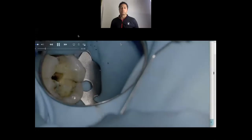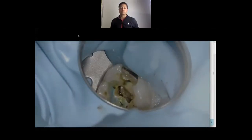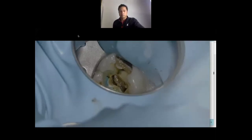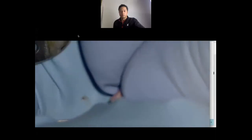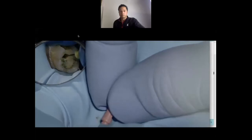What this does as well — once I remove the coronal two-thirds of that pulp tissue, all of a sudden the hemorrhage stops and you're not battling to get your files in there. Even if you use an SX and open up the orifice, that pulp is irritated and just continues to hemorrhage. So now I've opened up the coronal two-thirds. I'm going to take my number six file — I've honestly started to use a number six file routinely rather than starting with an eight.